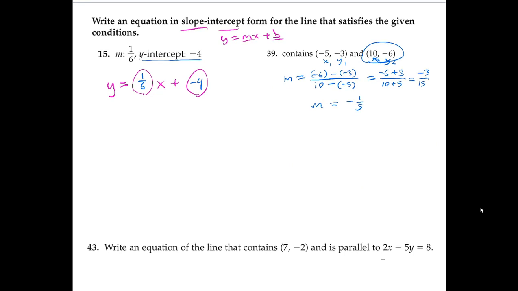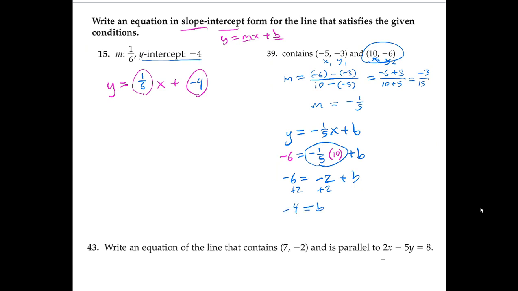Okay, and then we're going to just plug it in. We go, okay, well, half my answer is y equals -1/5 x plus something. So I already got most of my equation. All I need to do is figure out that b. And so what I do is I plug in my x and y, right? Doesn't matter which one we use. Sure, let's use the one I circled already. So we go -6 equals, and I'll plug in my 10 here for x. Okay, and the rest will stay blue. I already have the -1/5, and now the plus b. I got to solve for that plus b. So here's -6 equals, I multiply these, and I get -2 plus b. Add 2 to both sides. Okay, so b must be -4.